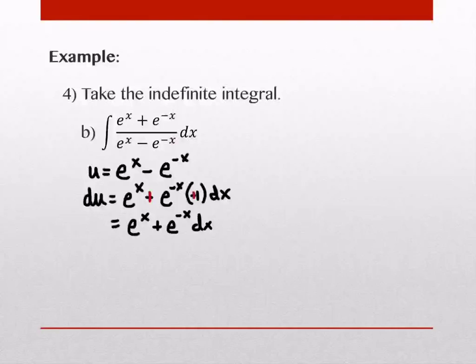And what do you notice? It's exactly what's on top. Won't equal 1. But what will happen is that the piece that I just highlighted and this one will all get replaced by du. Right? Because this expression is equal to du. Everything that's highlighted on the board right now are equal to one another.